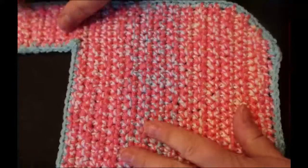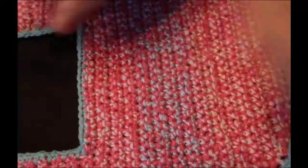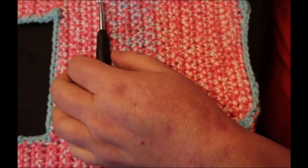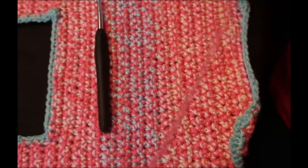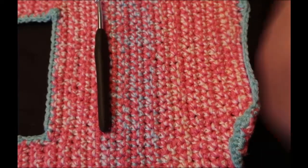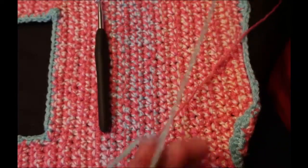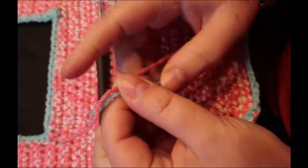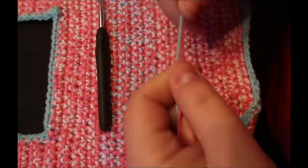Now, let's see if we can't make something. I think we should do a little heart. And I'll use the pink and the blue together. I think that'll be cute. Just a wee tiny little heart. Maybe a couple of them.